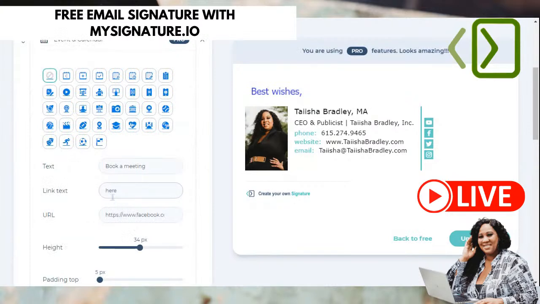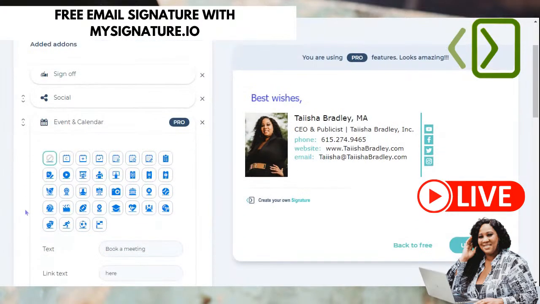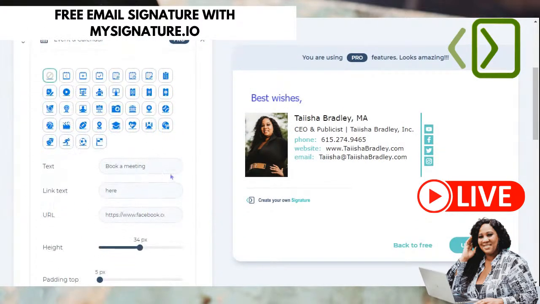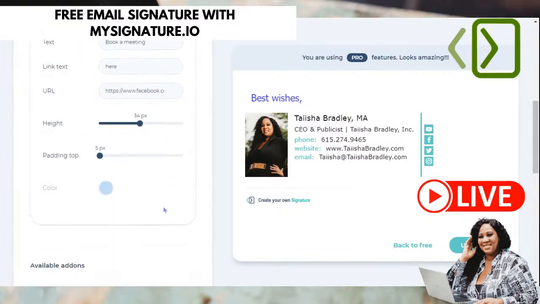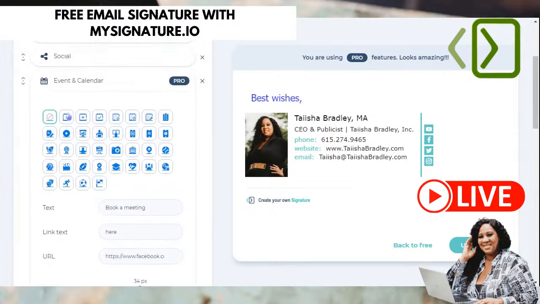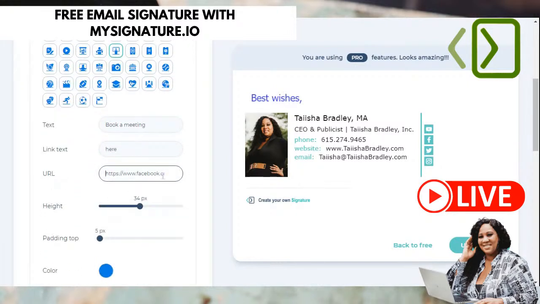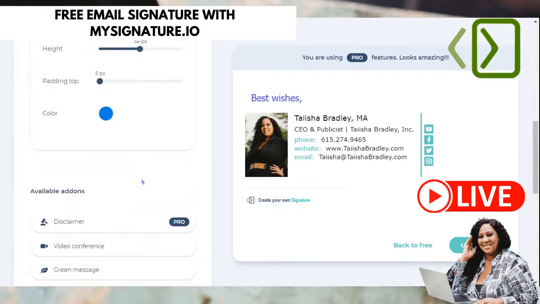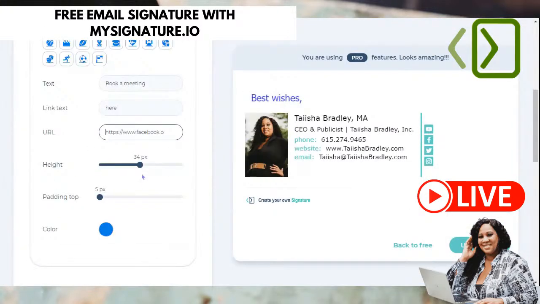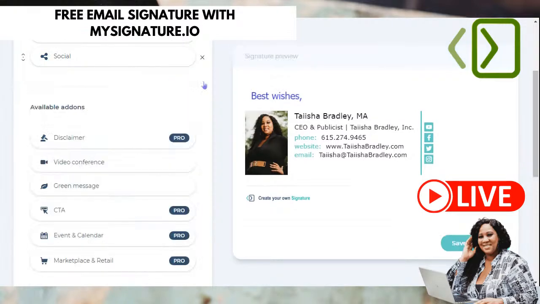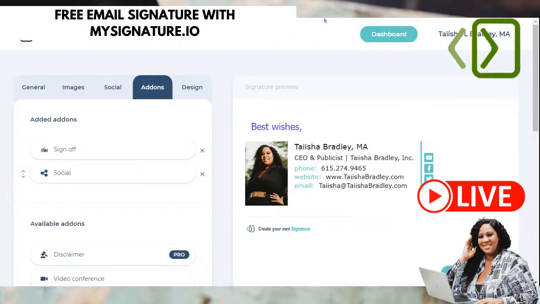All right. Oh, and calendar. So here's an event calendar that you can add where people can book a meeting, go to a URL. If you are taking meetings and you just want people to book, you can say, hey, there's a booking link in my email signature. Go to any of my emails and have a booking link right there. Instead of having to send it to people, everyone pretty much has it because it's already in your email signature and you can route it where it goes no matter what you use.